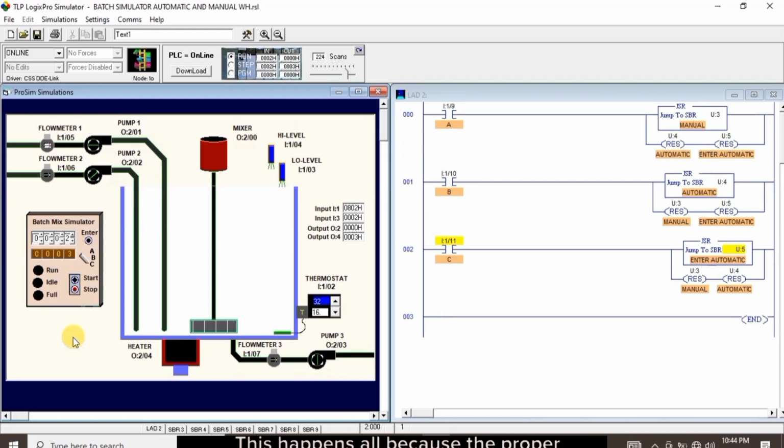This happens because the proper instruction was not followed. Selector C is to be started with the enter button, not the start button. So let's check this out. I input 5 as preset and click the enter button. You can see the simulator first resets before running. So let's watch out if this ends as we want.